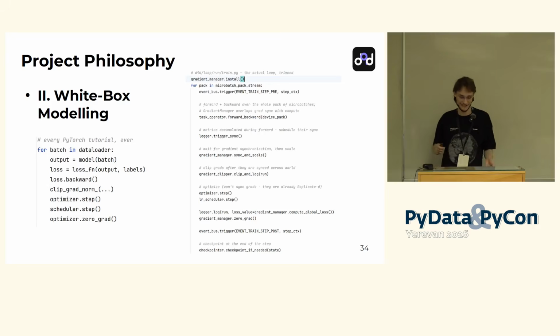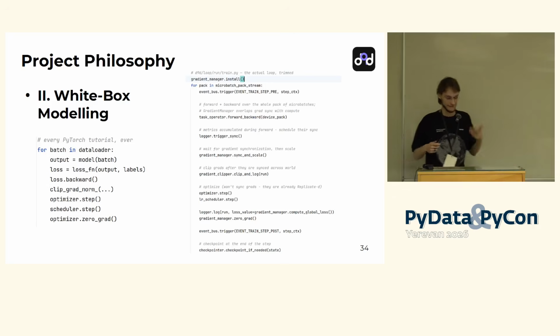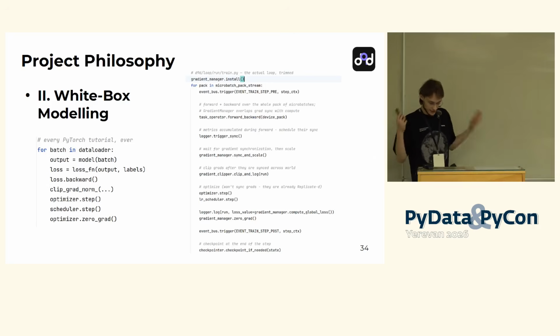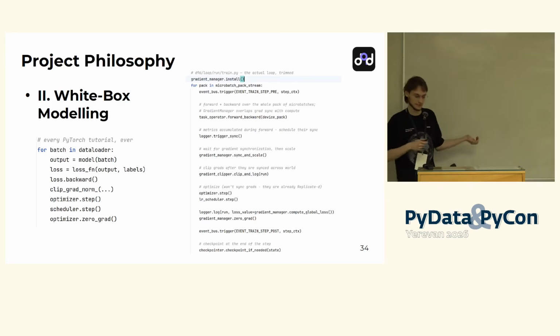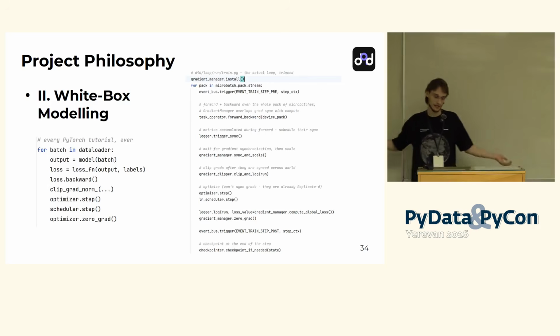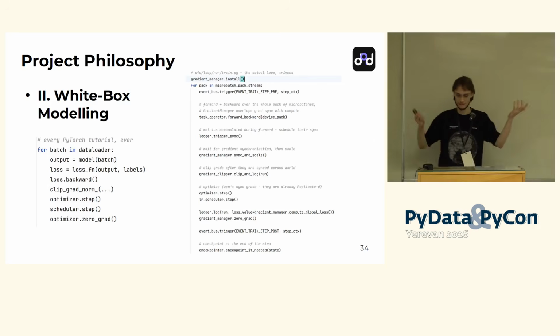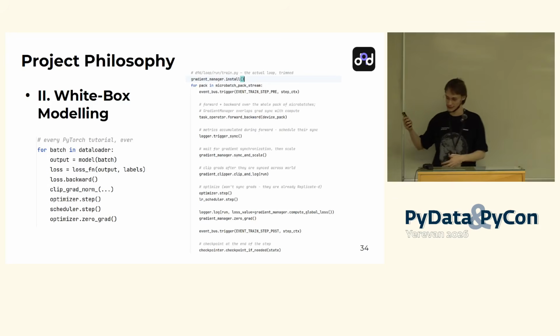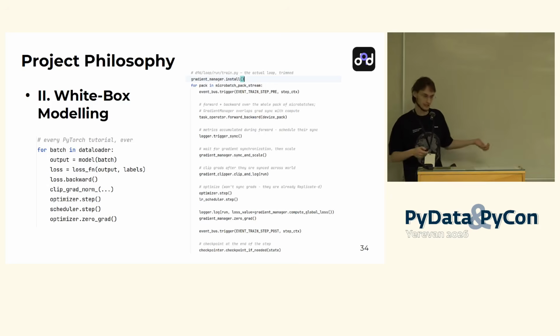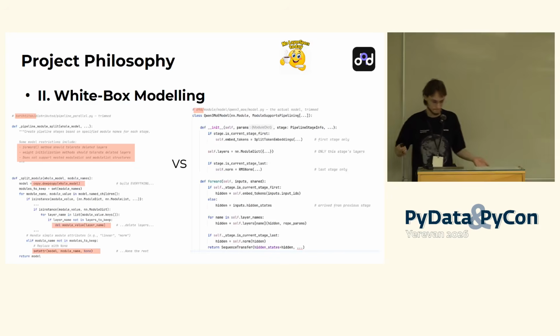If you have seen some train loops from PyTorch tutorials, you definitely have seen one. Our train loop reads exactly like this. We have some other things like gradient clipping and firing event bus events, but actually it's just a train loop that iterates over the data, computes forward and backward, does optimization, syncs gradients, and so on. So you can read it and understand what's happening under the hood.